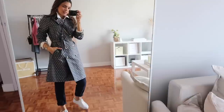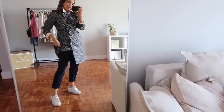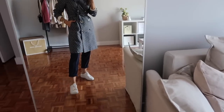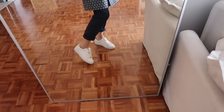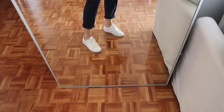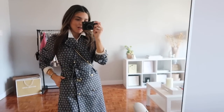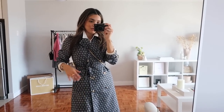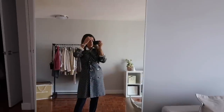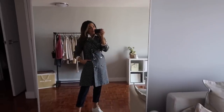This is the outfit I'm shooting — a beautiful Michael Kors trench coat, some trousers which I've just rolled up to give a more sporty look, and of course the sneakers that this partnership is all about. They're so, so beautiful — they have gold detailing on the back and on the top. I've been loving all my gold accents recently, so these shoes go perfectly with everything. We're just going to head out, shoot this, and then come back and keep working.